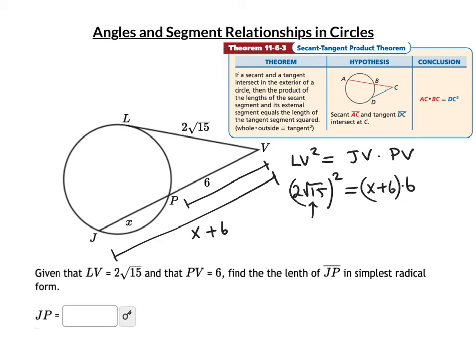Now you might think this is complicated, but actually it isn't. You're going to square them both. It's going to be 2 squared and 15 squared under the square root. Over there we distribute. This is 4 times 15. The square root of 15 squared is 15. A square and a square root right here, they're inverses of each other. They cancel each other out, which is why it ends up being 4 times 15. Notice that we had to square the 2 though.